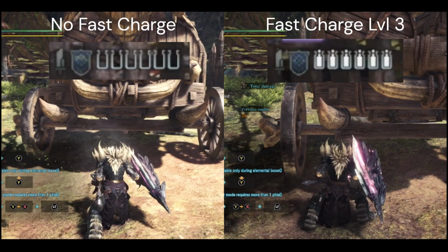Artillery is used for impact phial to boost phial damage. Lastly, Razor Sharp is ideal for maintaining sharpness and therefore damage output by staying in white or purple sharpness.